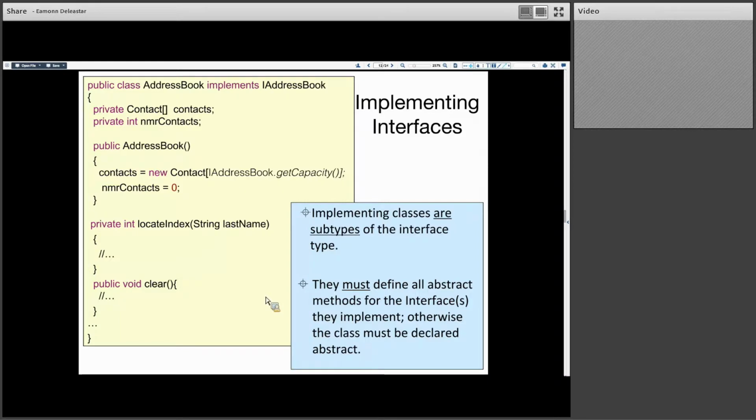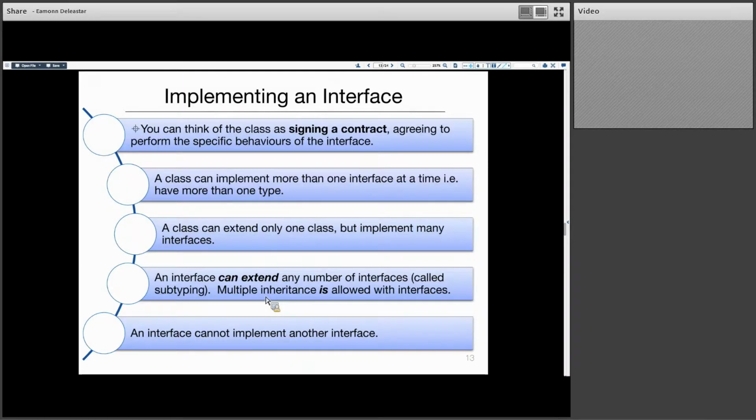In fact, we kind of regard it as a contract. We are adhering strictly to a contract laid out in an interface, and if our program compiles successfully, we will have guaranteed to implement the interface.